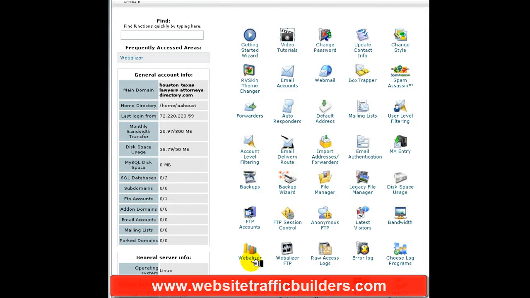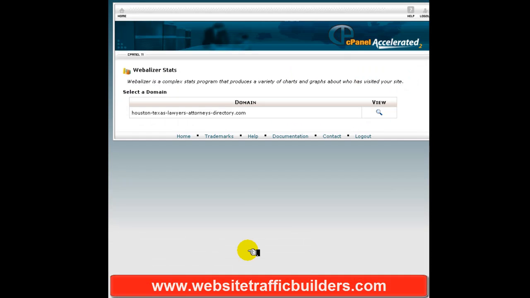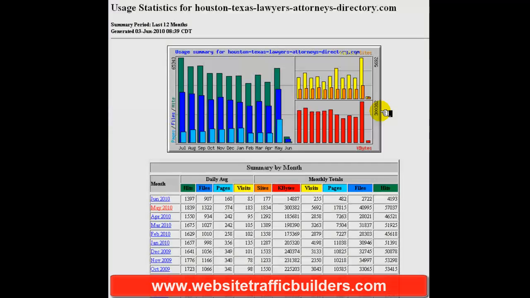It's Webalizer. Now if you click through on that, it'll show you the URL of the domain, and then you can click on the magnifying glass, and there you see statistics for your site. Now this is very important stuff, because there's a lot of good information here. Let's say you're doing a special promotion, or somebody said they were going to promote your website and increase your traffic. Well, here's where you can see if that's really happening. So we'll just take a quick look here and see.